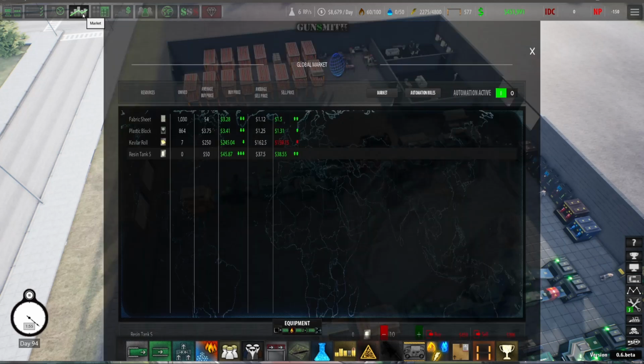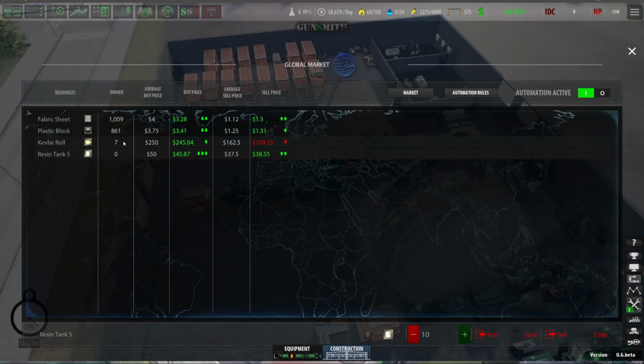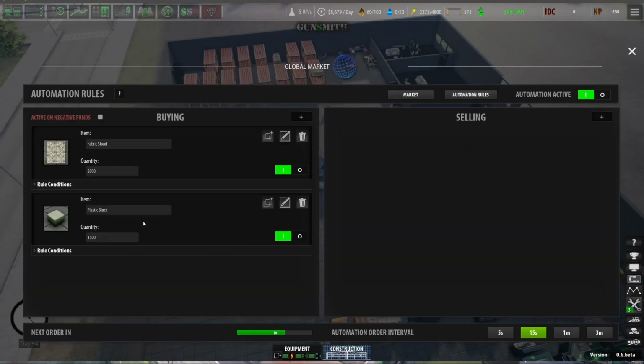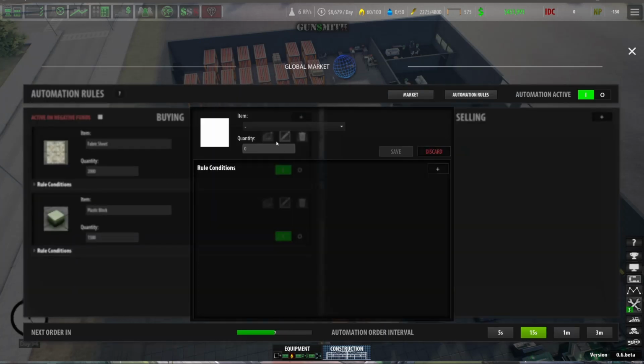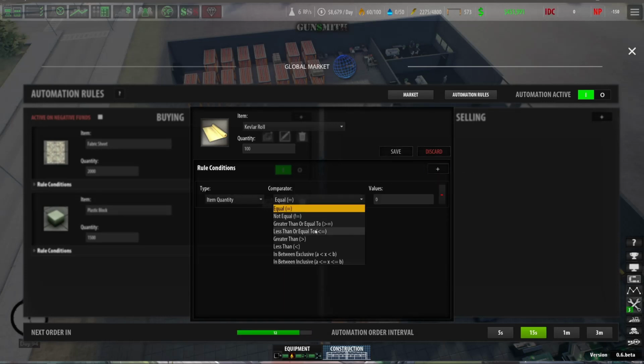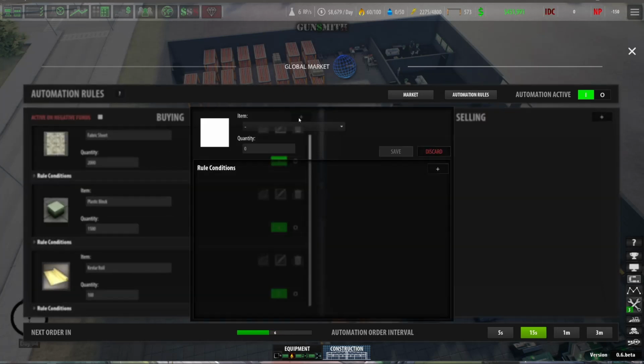But then we need to go to the market and add a couple of rules for these because we're out already. Automation rules. We need to make a rule for Kevlar rolls: buy 100 when the item quantity is equal to or less than 10. And I want to make another rule for resin tanks.